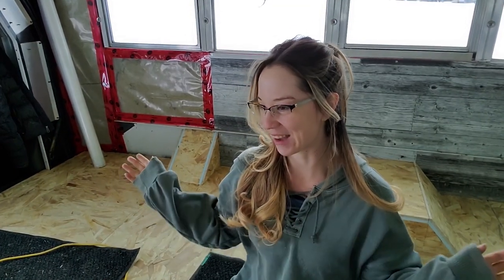This was all supposed to be done last week, but it didn't work out the way it was supposed to, and it took me 2 weeks instead, so yeah. But I'm done. So I got all one side done except for a little piece at the top, but I'm gonna save that for later. And then I've got all this other side behind me here done, except for this piece here, because I'm pretty sure that's where I'm going to put my bathroom.